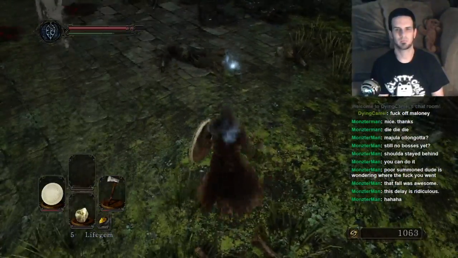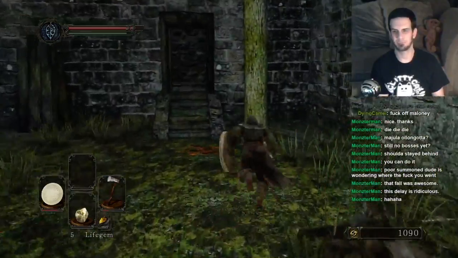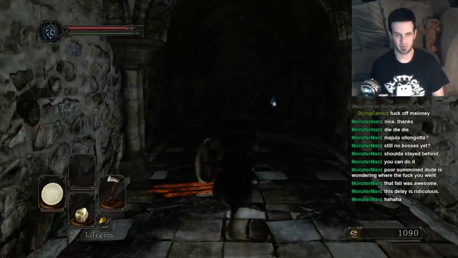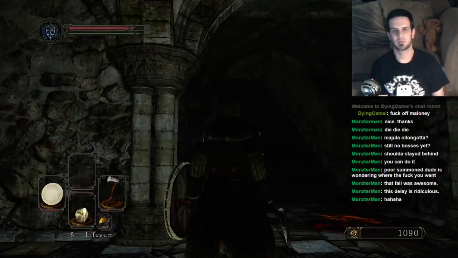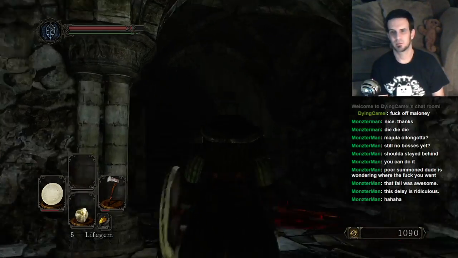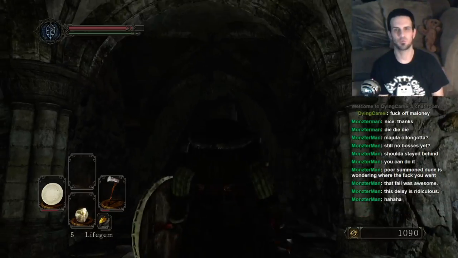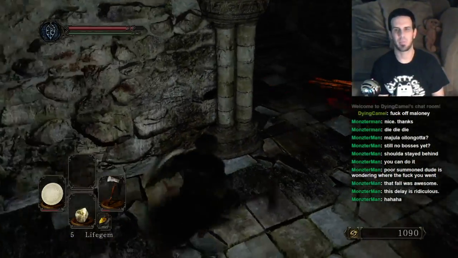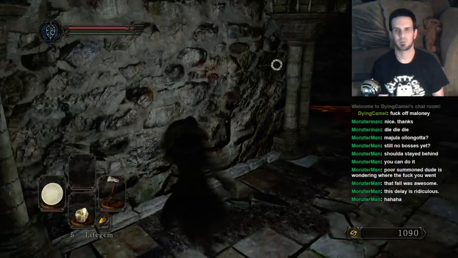Okay. I had never done that before. If you try to do a kick, like forward and R1 or RB, he does a guard break instead of a kick. Aromatic ooze. Alright, just you. Ah, both of them. Alright, whatever. Bunch of them. Fuck.